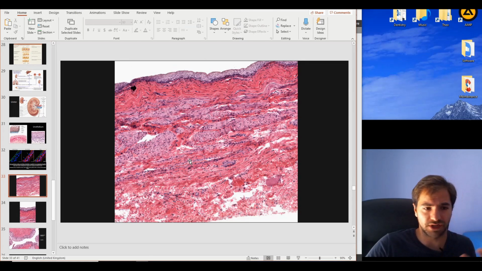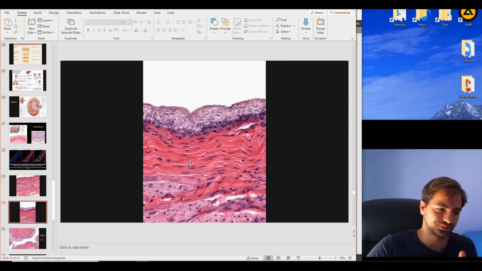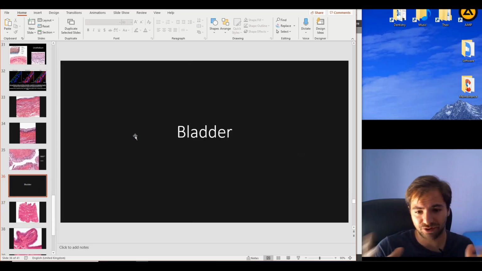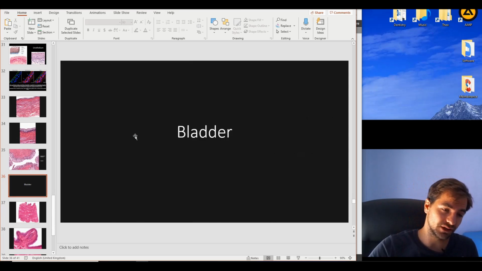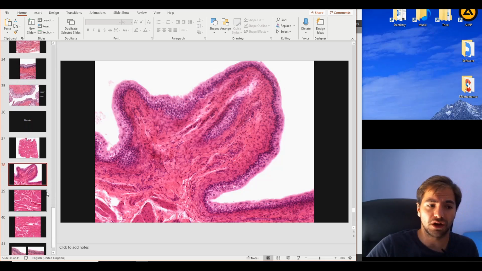It is not a structure that has a specific function other than just letting the urine pass by and reach the urinary bladder. Now, the common feature between the urinary bladder and the ureter is the epithelium itself. It's pretty much exactly the same. We're going to find again the surface umbrella cells, again the intermediate, and again the basal cells. The difference is that here we're going to find the bladder in two different forms. One is going to be the relaxed and one the compressed.